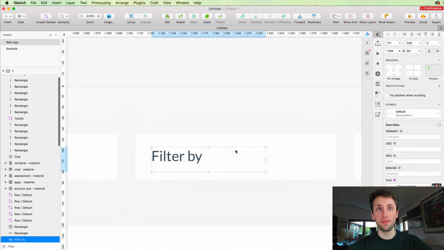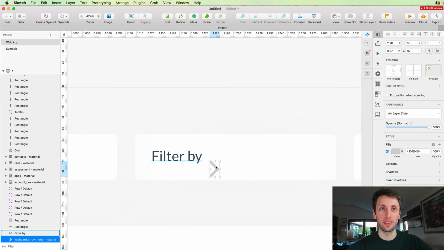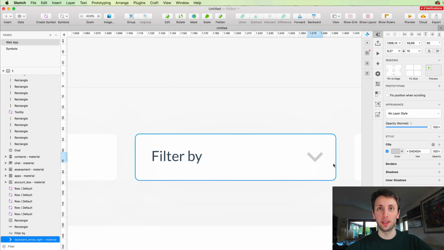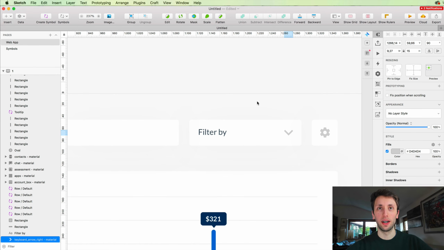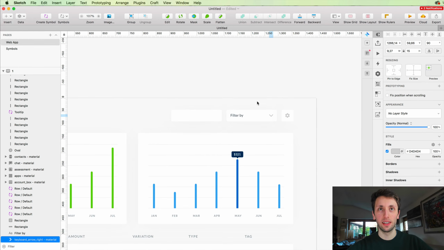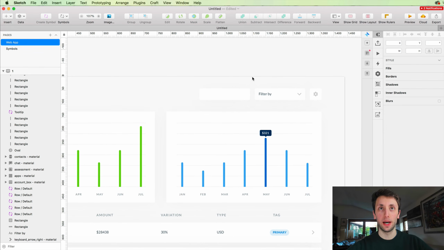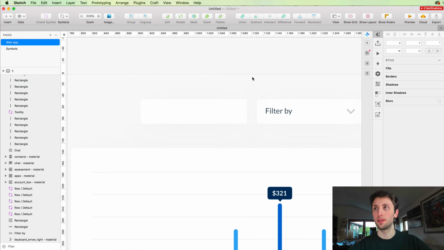And the reason being is that you always want to be consistent with the components and the icons which you are using. So in that way, the project is more likely to have quite a bit of consistency. And yeah, I think this looks good.